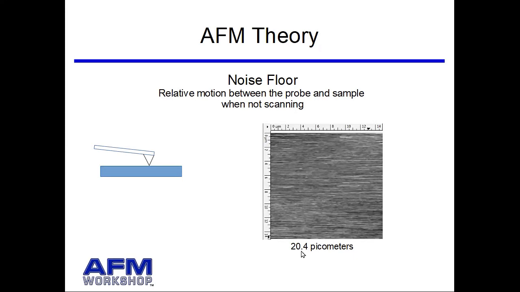Okay, so a single graphene layer is about 800 picometers. So with this level of noise, you're going to get a very good signal to noise, and you're going to get a very clear image. And I'll show you what that looks like in a little bit. One of the things about these microscopes is that you have to make sure that you're in a reasonably quiet environment. Sometimes people try to put them in rooms with a lot of fans and pumps and things like that, and that will raise the noise floor of the instrument and degrade the performance.